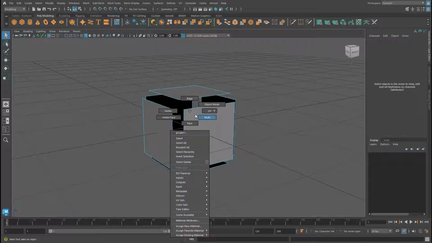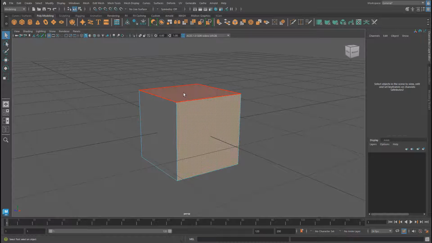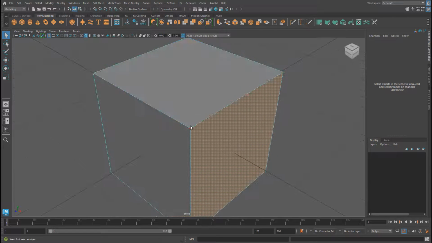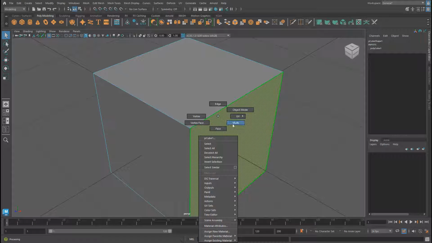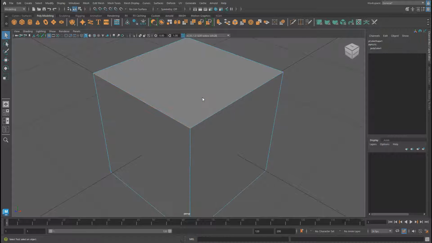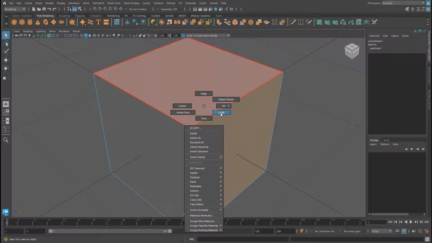The other one is multi, which basically allows you to select your vertices, your edges, and your faces all at the same time. So if you hover over a vertex, you can select vertices. If you hover over an edge, you can select that edge and you can select the face. So it's a multiple component selection. This is a bit harder to use than if you were to isolate for a specific component. And I don't tend to use this, but you do have an option. I suggest to stick with a single component first, vertices, edges, or faces. And then you can try out the multi, but I don't tend to use this.